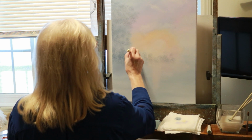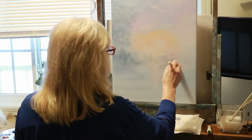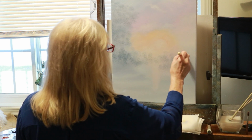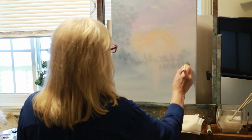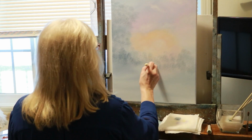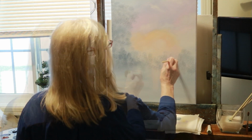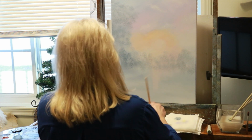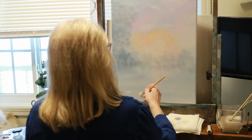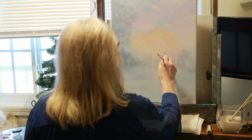Gonna let it be a lot of trees in there. Tapping a little bit lower. Just base color for behind the trees. Now I've got a clean little round brush. I think it's called a mop brush. And I'm just touching those trees a little bit to soften them up. I want them really, really light.